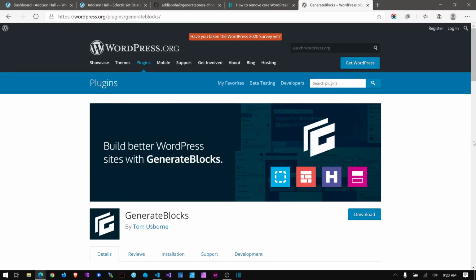All right, so as in my last video where I showed you how to hide GeneratePress meta boxes or the settings from certain post types like posts, I like it in pages, not in posts. I want to show you now how you can do that with GenerateBlocks or with any blocks for that matter. A lot of you know what GenerateBlocks is. Great new Gutenberg add-on plugin from Tom Usborne, the creator of GeneratePress, where you can create just about any layout. It gives you all the parts and pieces you need.